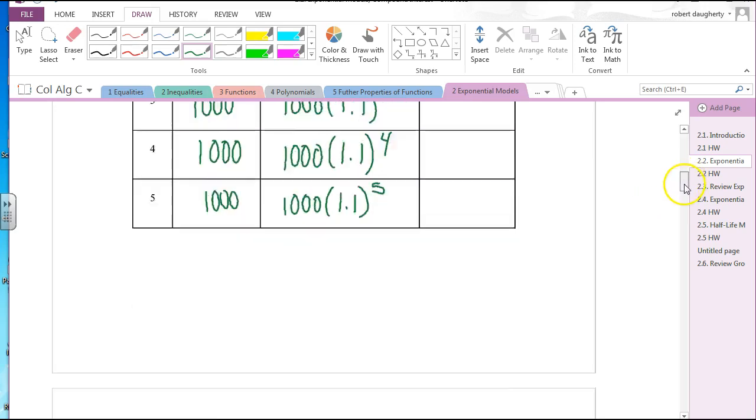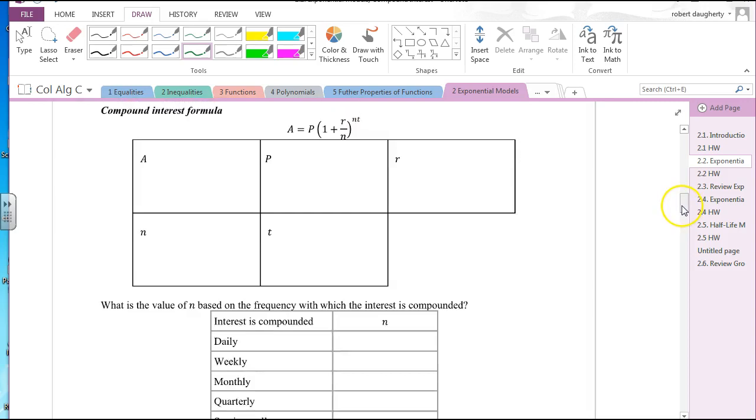That's one of the powers of saving your money early, because over time, the power of money to grow. So there are 2 formulas we need to hit today. The first one is this compound interest formula. This formula will be on your quiz. You do not need to memorize it, but you need to know how to work with it. So the formula will be there. Explanations and definitions will not be there. That's the knowledge you will bring to the assessment.